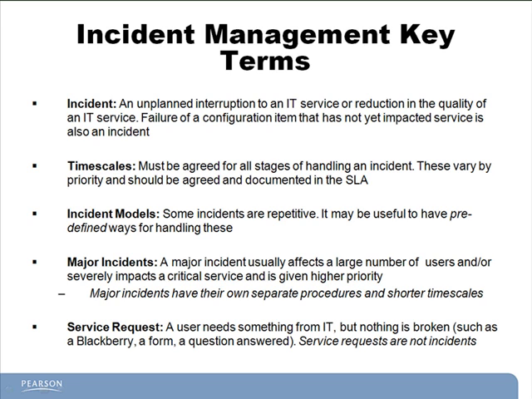The next word is models, and this is a word that we're going to see a lot from here on out. The good news is that it's easy to remember. A model is just a predefined way of doing something. You'll see that predefined is in italics, and that's the word they always pair with the word model on the exam. So an incident model is a predefined way of handling a certain flavor incident. For example, maybe your antivirus application has a memory leak, and the only way to resolve the incident is to reboot your machine. Instead of troubleshooting this repetitive incident from scratch every time, we just know to reboot the PC.